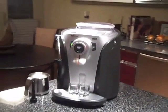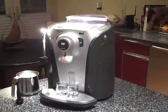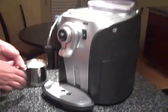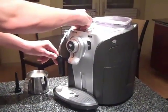This is a Saeco Odea Giro. And I'm going to show you a demonstration on how to use it. Start with the steam. Get it primed.